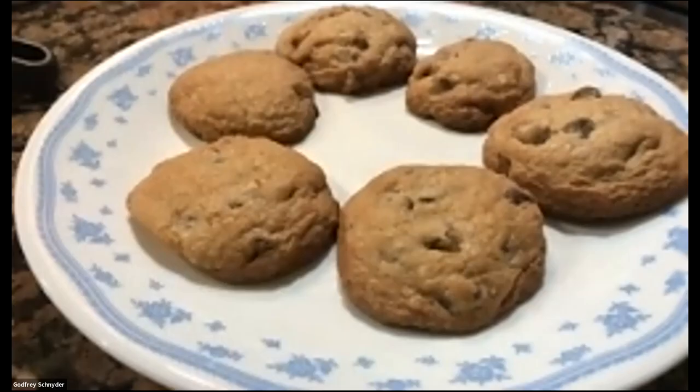Okay. But I just made some gluten-free cookies, but I used almond flour. And that's what I mean. If you like, you know, it's a really good cookie.